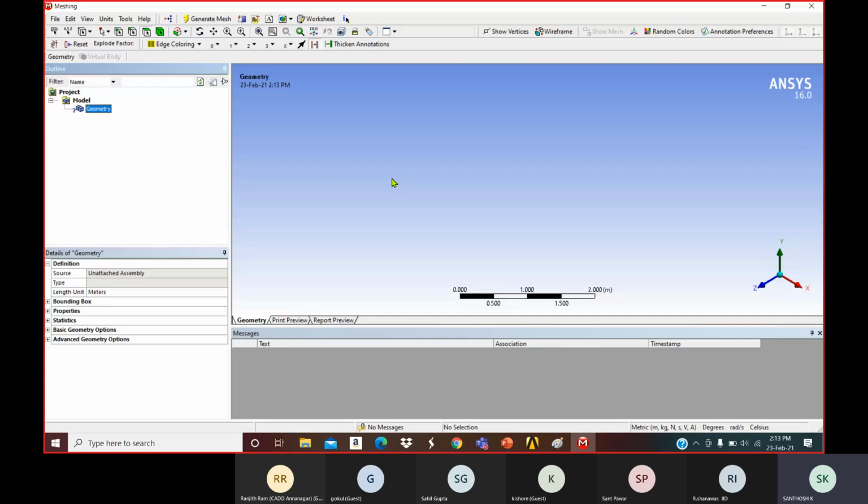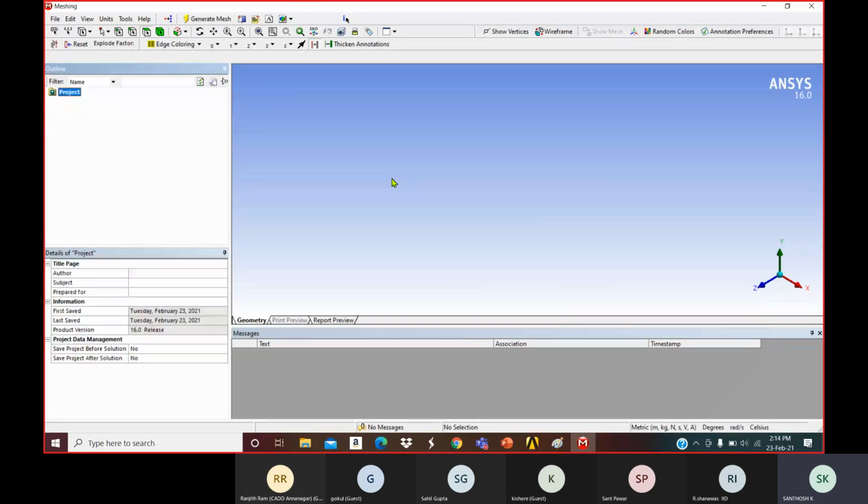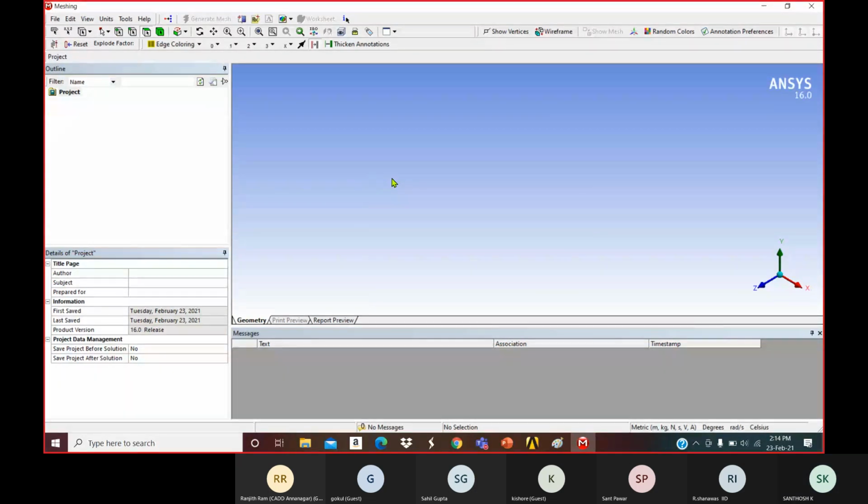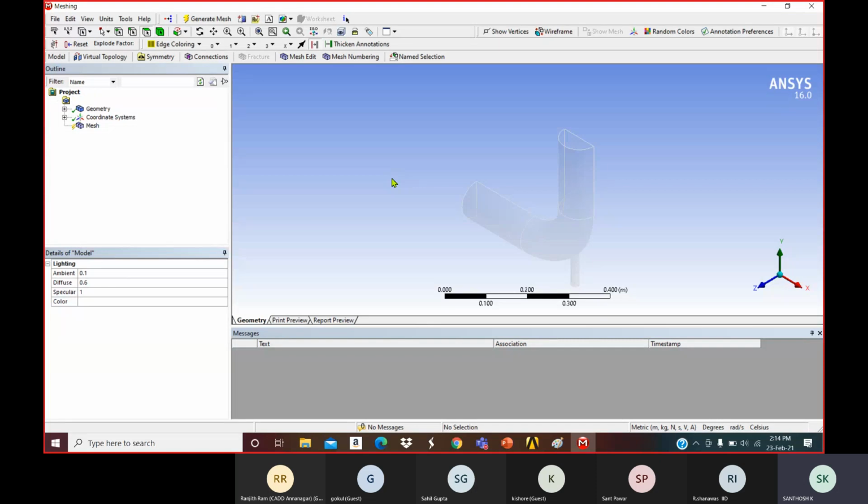It will take 1 or 2 minutes to load the file. If you have good graphics, within minutes it is going to complete. Okay, so we have that file. Now you can just cross check it, just put it here in this way. This way I'm going to use it here.